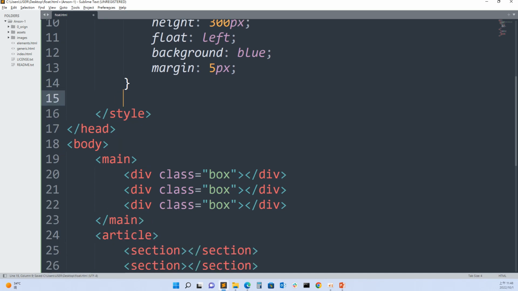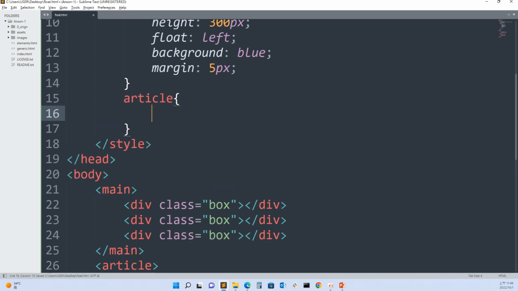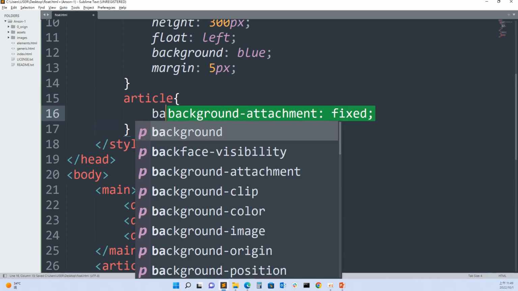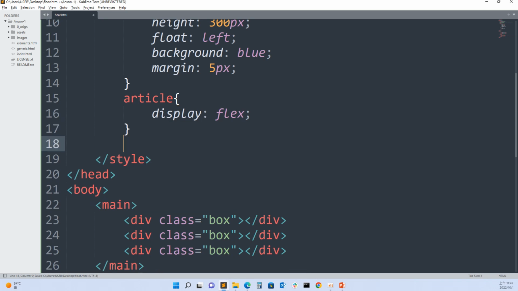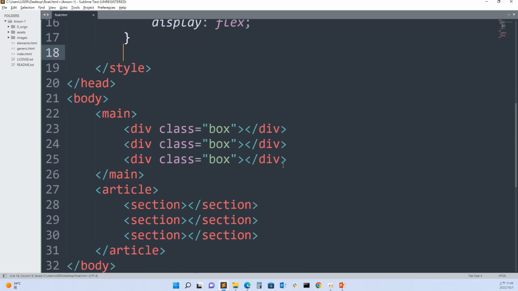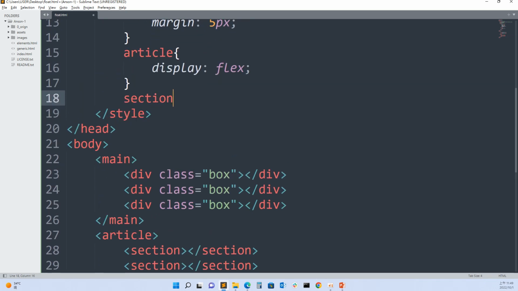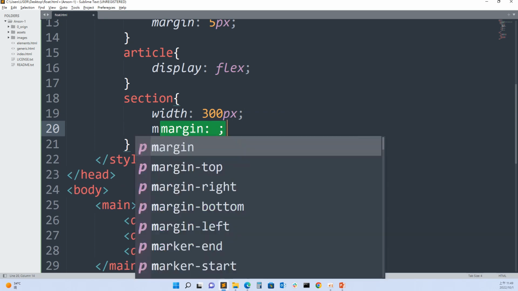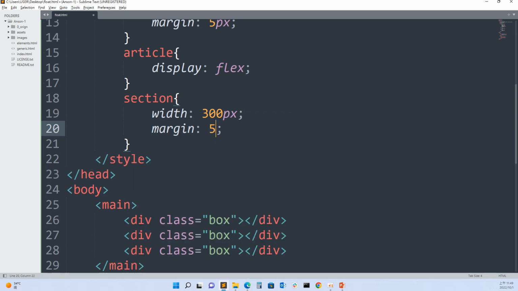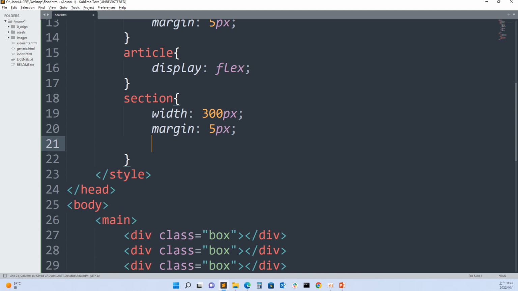So I can assign the article display flex, and I can assign section the width is 300 pixel, and the margin is also maybe 5 pixel, and the background maybe is navy.